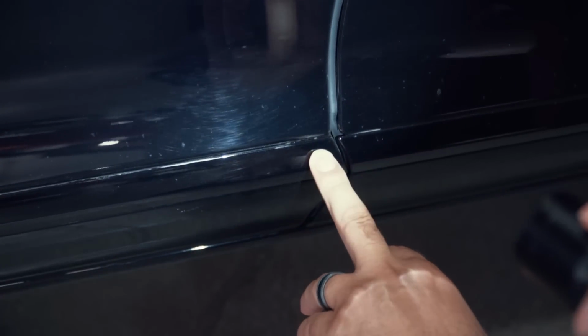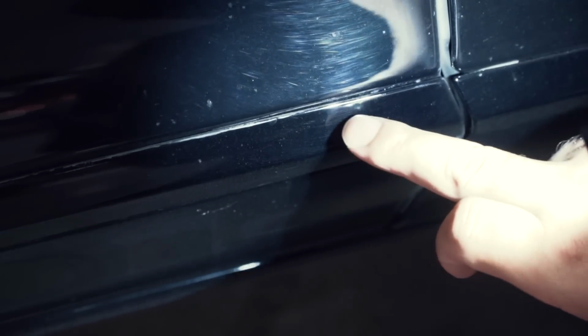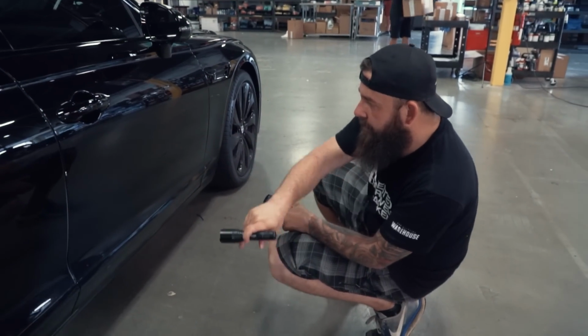Behind this trim piece, Justin was telling me that this is a blackout package. Normally some of this stuff is chrome, some of the mirrors, some of the front pieces, the trim, the wheels. This might have been taken off, and you can see all along there, and we'll wash it and figure out what this is a little closer. But you can see right there inside that trim piece, that's either wax, adhesive, or that's a scratch. To me, that looks like a scratch, but I don't know until we wash it and actually take a closer look at it. So inspect the paint, stand back a little bit.